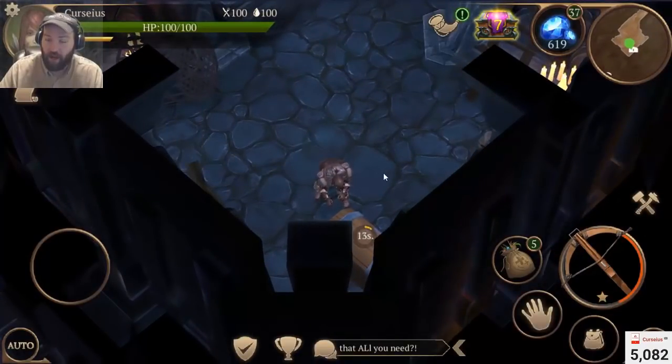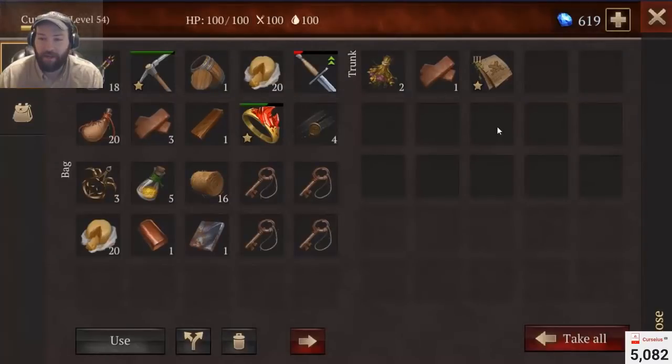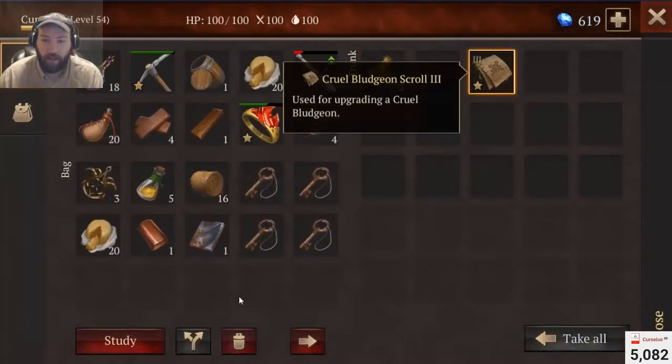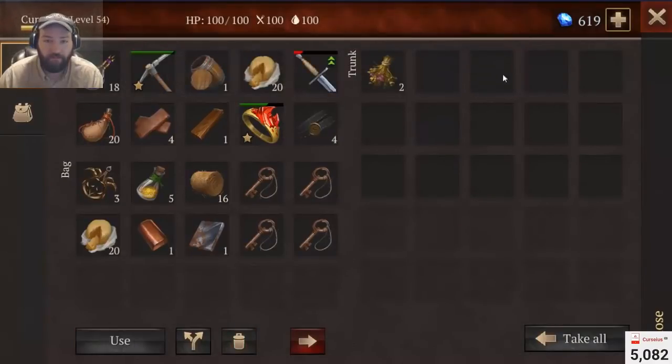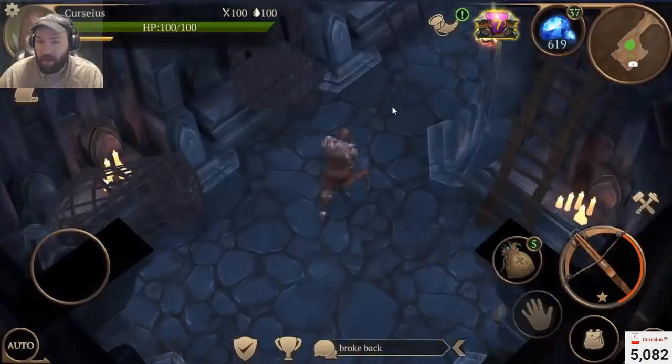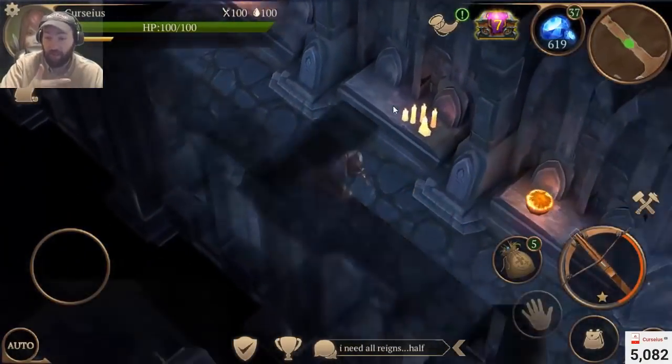These ones right here. Oh, I didn't open this one. What the hell? I could have sworn I opened this one. But okay, I guess I missed this. I bet you're watching the video the whole time, like, hey, dummy, you totally missed this trunk. But, ooh, nice. And Cruel Bludgeon, I already have that upgraded. I can come back for that. Okay. But anyways, it'll more likely drop out of the trunks.